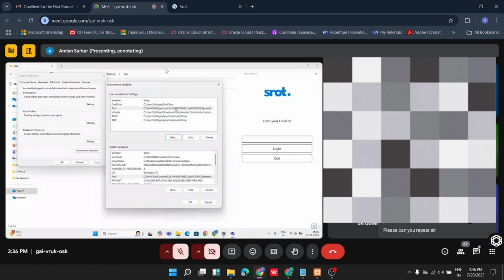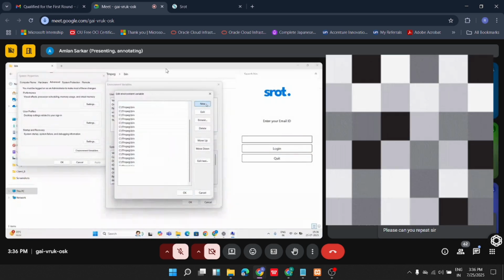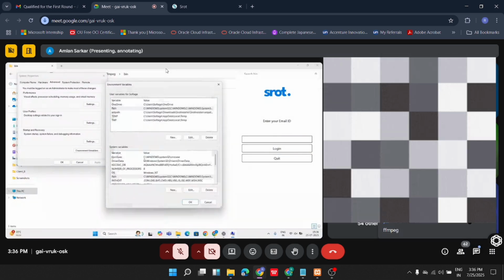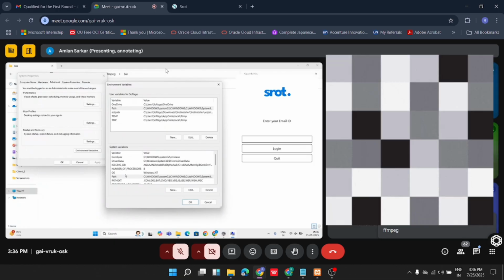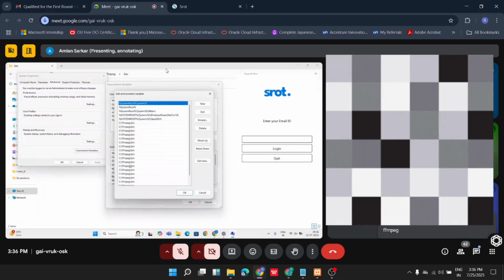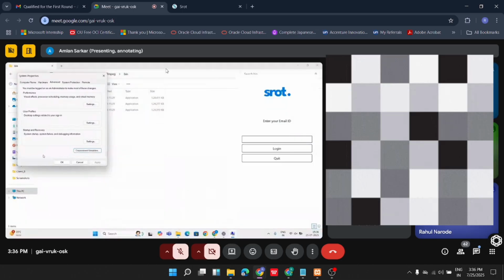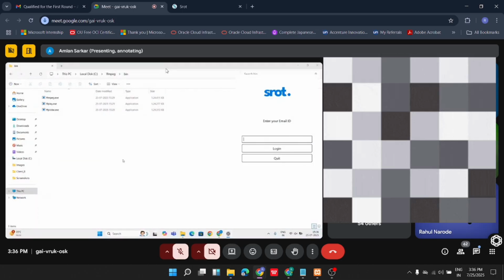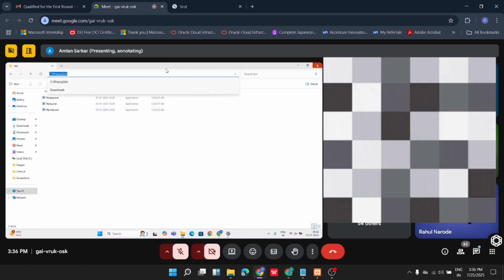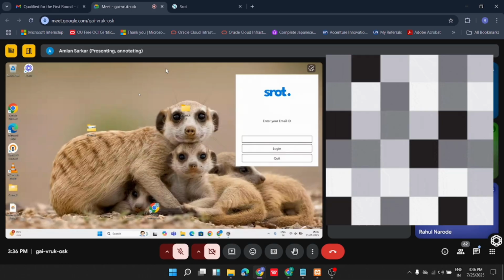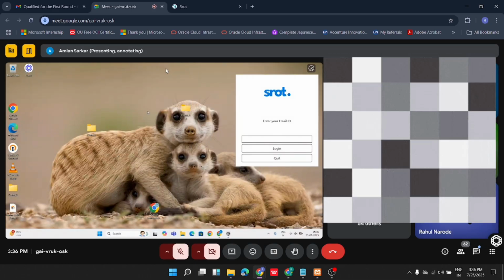So double click on path and then click on new and paste it. And the same thing you have to do in the bottom panel as well. So after you have pasted it on both places, click on OK and then click on OK again. And now after you refresh your device, it should be ready to record.